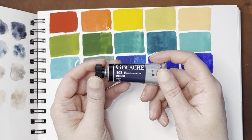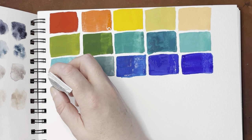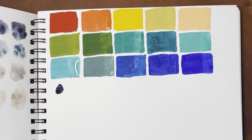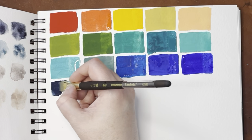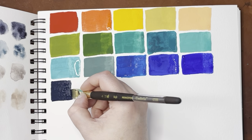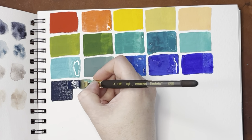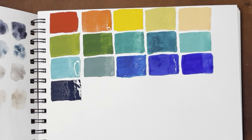I love color. Color is so interesting. This is 103 Indigo. Indigo is also another one of the colors in watercolor that I try to have in all of my palettes. Sometimes I'll swap it out for a different dark color, but I usually use indigo instead of black to darken colors. So I'm eager to try some of the same tactics with gouache to see if they work in the same way. Although they're both water-based and could in some way both be considered watercolor, they are kind of different animals, so it's gonna be a fun experiment.